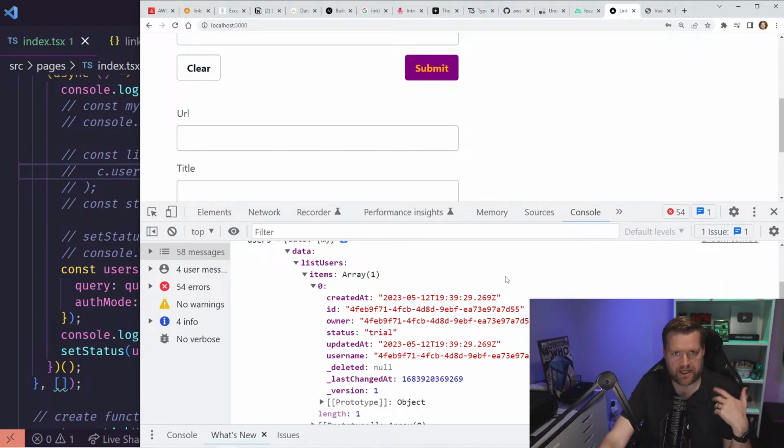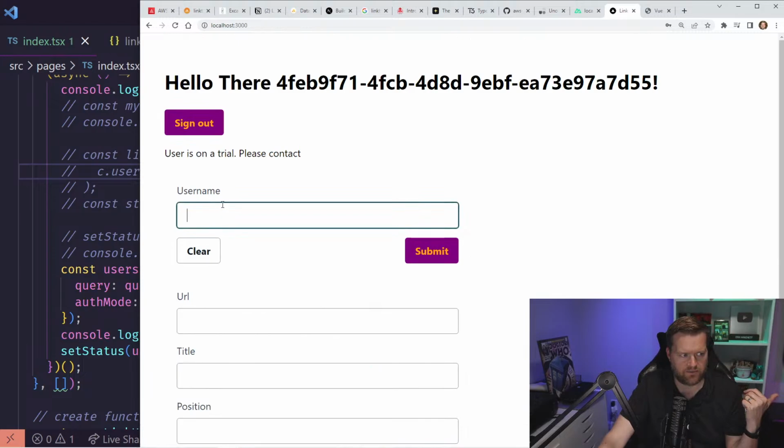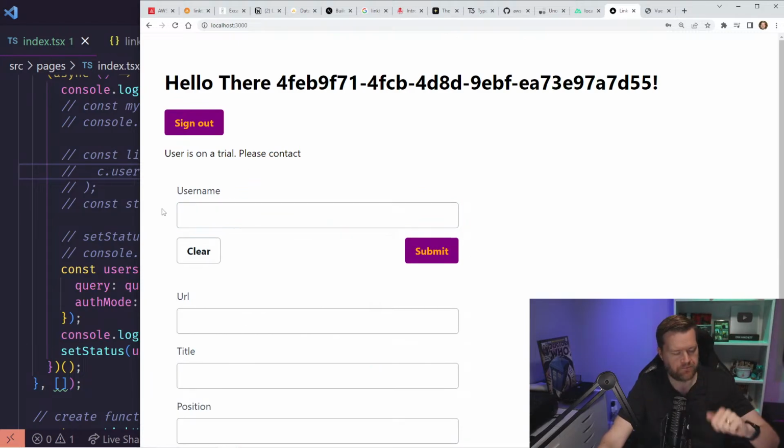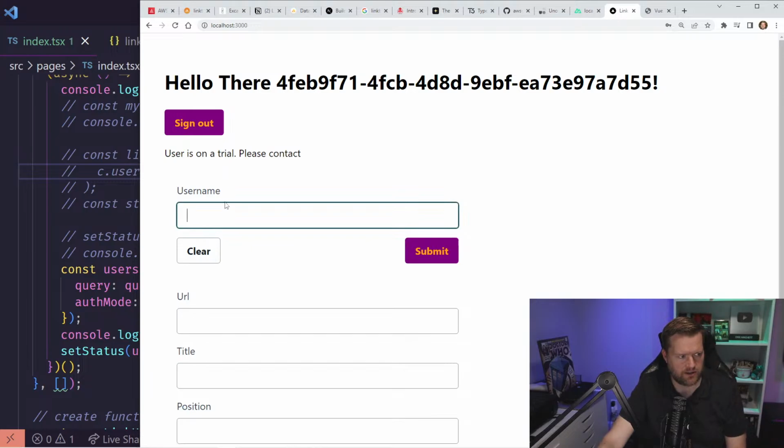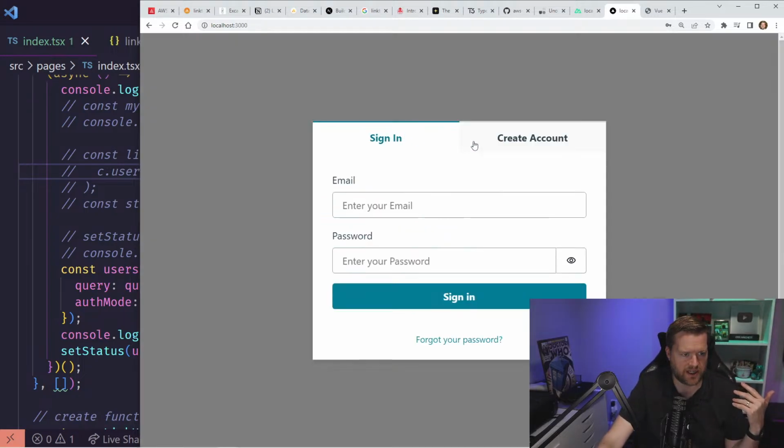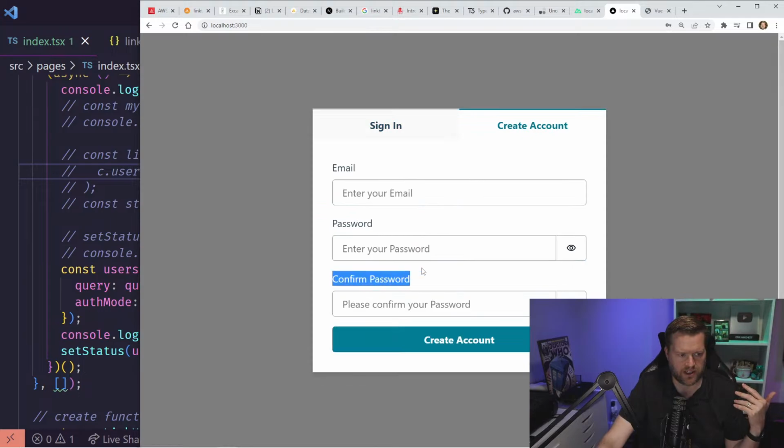So the idea would be that I could check to see what status they're in, trial. And if they're in trial, then I can ask them for their username. But I'm almost thinking that this username needs to be added in earlier on. So instead of having them log in and then add in their username, I can add a username field here when they're signing in, and that'll be the username we use when the user logs in for the first time. But the problem is then I'd also have to check to see if that username is already taken or not. So maybe it'd be easier to have them log in and then choose their username.